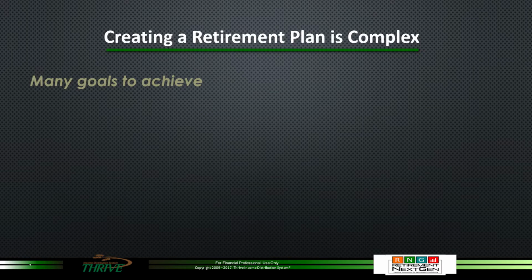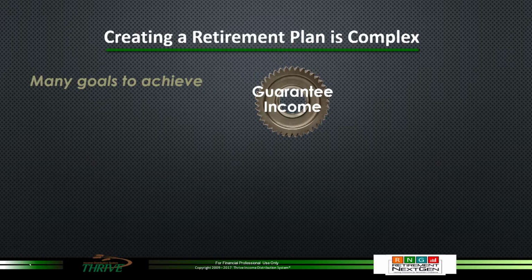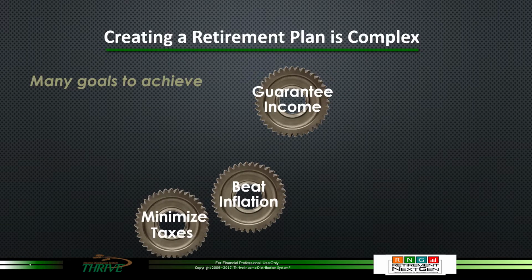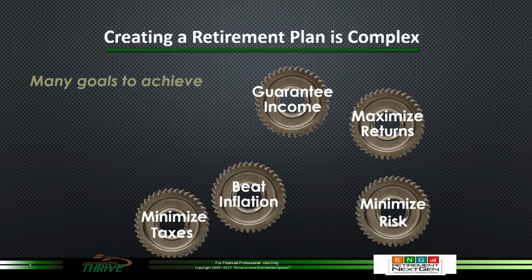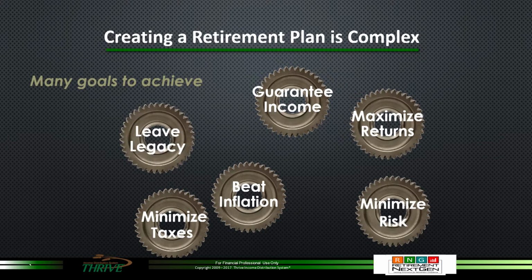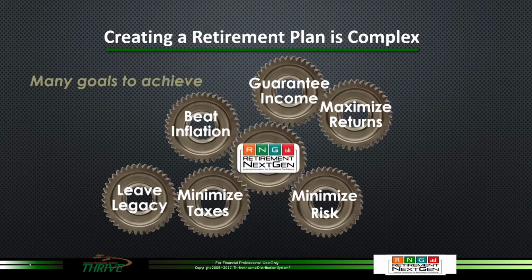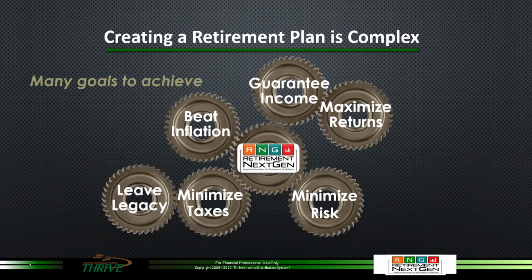See, creating a retirement plan is very complex, with many goals to achieve, which is why you don't want to go home and try it alone. You have guaranteed income or promise-based income goals. You have inflation you want to meet or beat. You want to minimize taxes. You want to max returns, but not too much risk. And don't forget about that surviving spouse. Now, the advisors in the room have been trained specifically to utilize this educational tool of the 5 fears and 5 risks. And additionally, they're using a program to do the analytics called Retirement Next Gen.